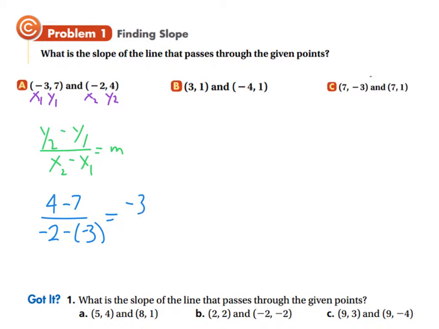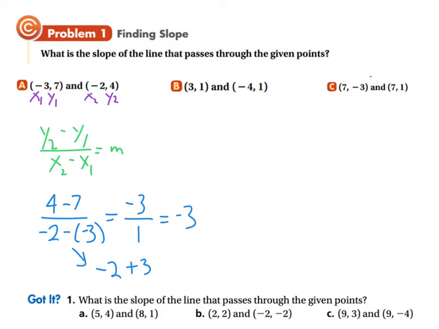So I end up with negative 3 in the numerator and a negative 2 plus 3, so 1 in the denominator. So again, this is really negative 2 plus 3, so it's a positive 1. So really the slope ends up being negative 3. And again, those of you that have worked with me before know that I'm really interested in exact answers, not decimal approximations, and that goes even more so with slope. We really want to see that rise and run in the slope, not a decimal approximation for the slope.